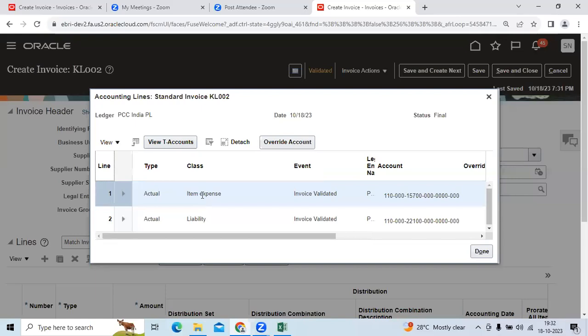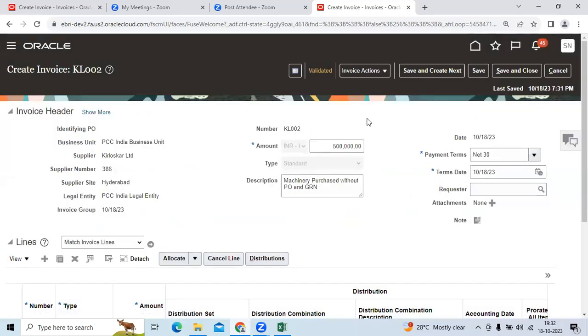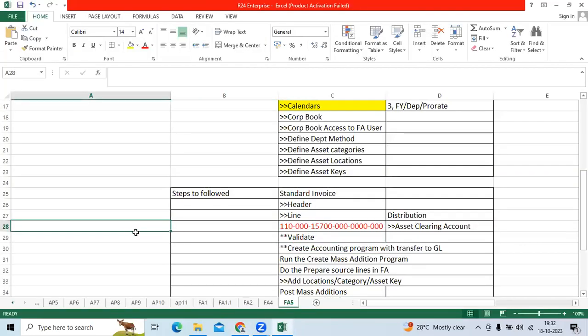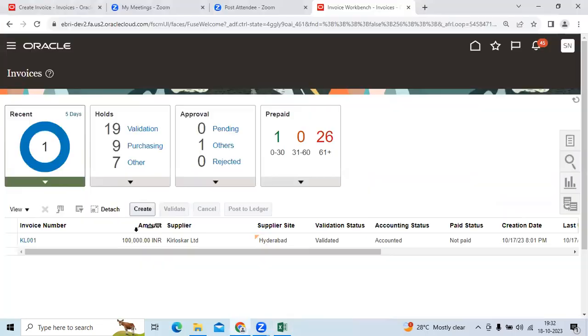See, Oracle will show event as validated, class as item expense liability. So I validated and accounted. This is ready to go for FA. Save and close. Entry, let me note down: asset clearing as a debit, vendor liability credit.